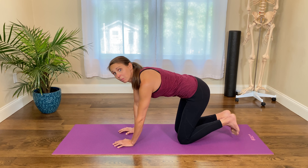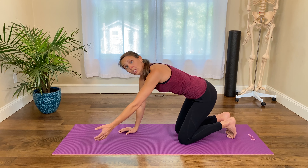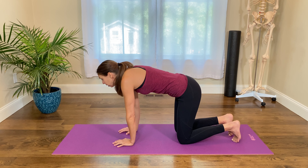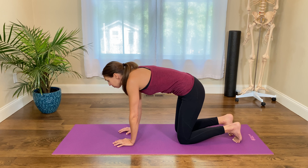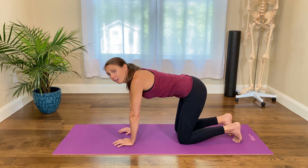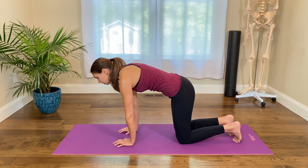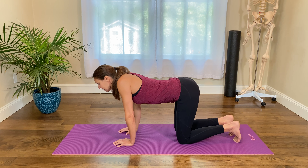That can tell us that maybe every time you try to reach for something, you reach from the top of your neck — from those neck muscles — when you try to reach for something. Maybe that's how you drive the car, reach for the steering wheel, everything in life, instead of coming through from the scapula. So let's check to see how mobile you are through your spine to give us clues about how your body feels and maybe areas where you want to work on loosening up that movement a little bit.